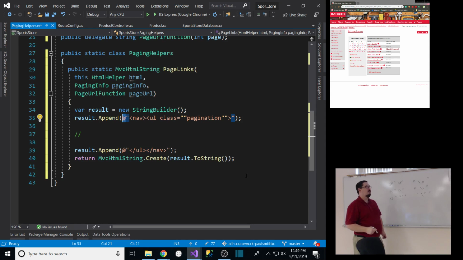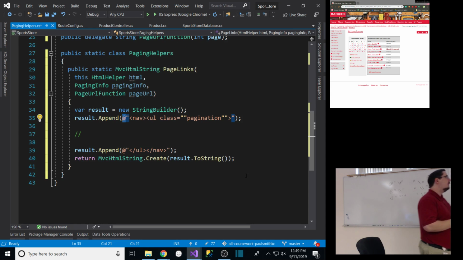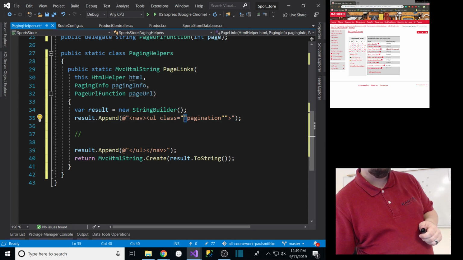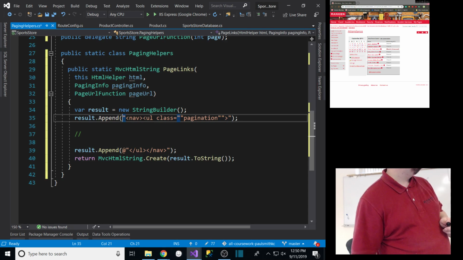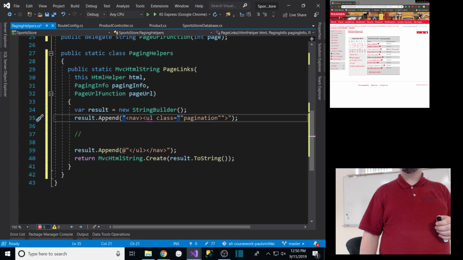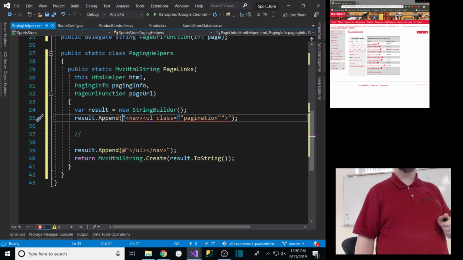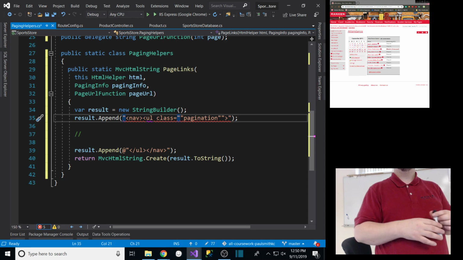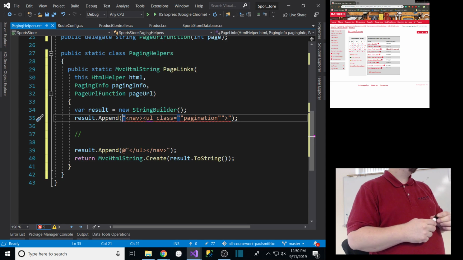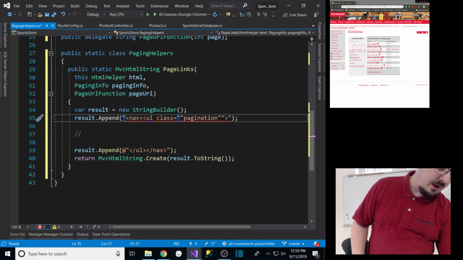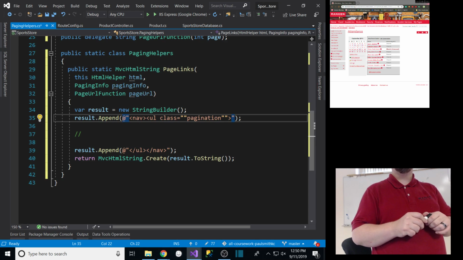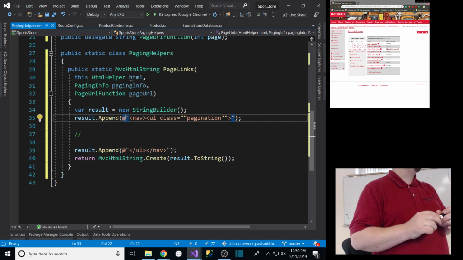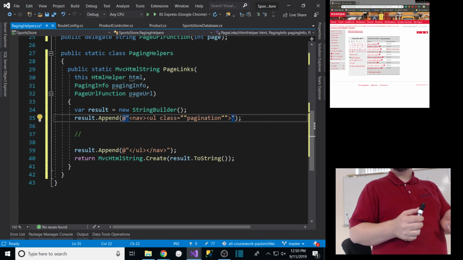So the big thing that it's doing here, you notice that the two double quotes here, that they're yellow, right? So without the @ sign there, that's not valid because it would need to be slash quote. Could you do single quotes? Would that work the same way? You could, but what if I want to actually send double quotes to the browser? I could use single quotes there, but I might have a reason that I need to send double quotes to the browser. So that's what I'm trying to do.